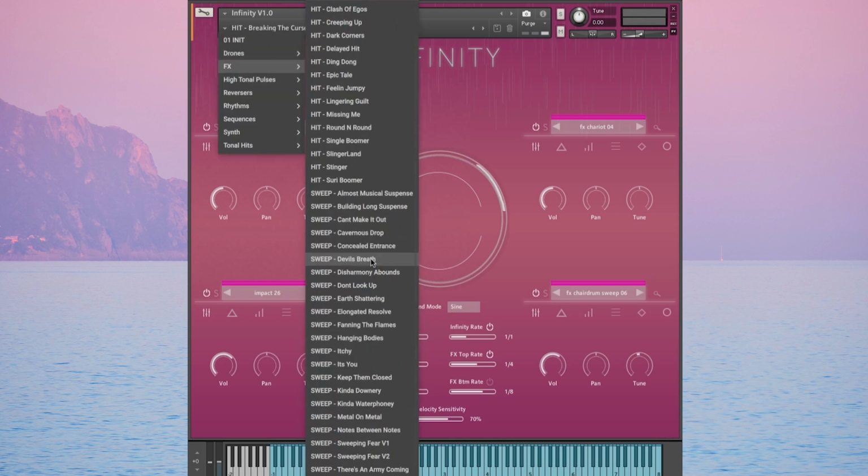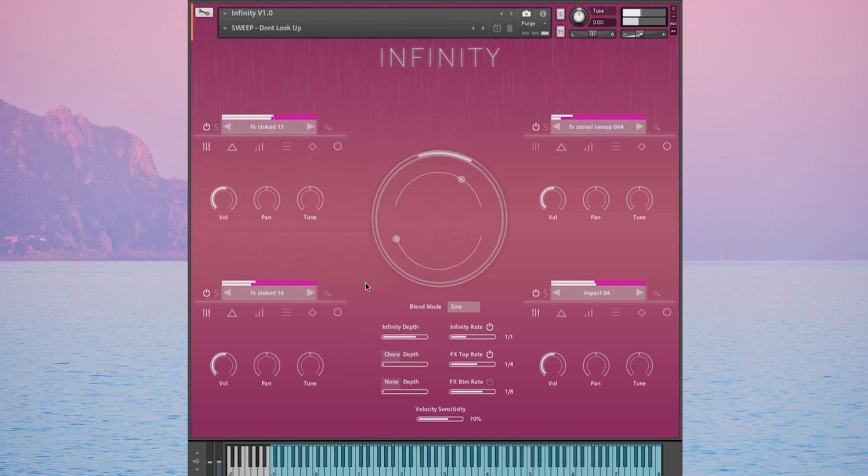Let's keep going. Also in effects, we have some sweeps. And as you can see, anytime you press a key, this Infinity Blender starts moving around. I'm not controlling that. I'm not using the mod wheel or anything like that.